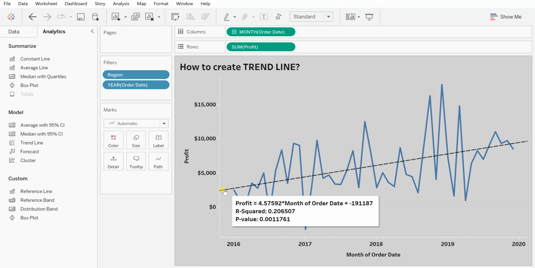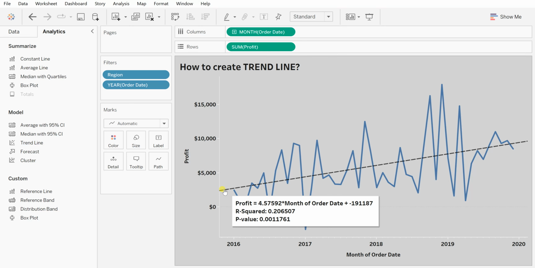Now the p-value. The p-value is 0.0011 or so. Anything less than 5%, that is less than 0.05, is best. The p-value has to be less than 5%, then it says this is the best, and you have the confidence. This is based on the confidence interval, and it is significant. The p-value is a probability value which has to be less than 0.05, that is 5%.